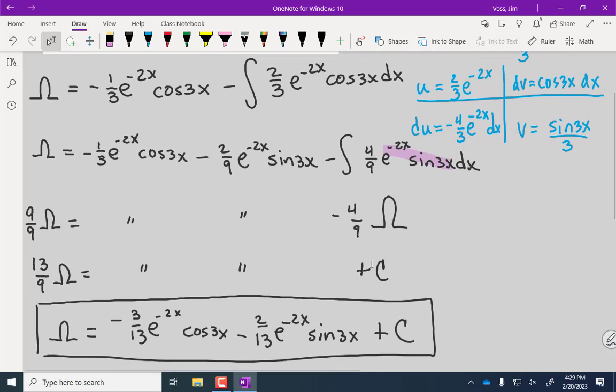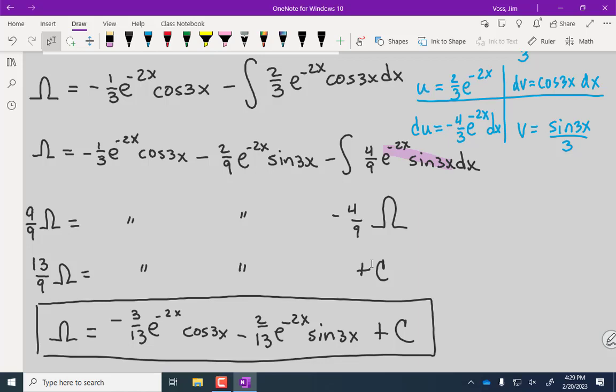This way, you have to get back around to the original. Exactly. So you're going to have to do integration by parts twice to get back to where the integrals match. So if you have an e to the x and a sine of x, you go twice, so the sine goes to cosine, then back to sine, and the e to the x stays e to the x each time.